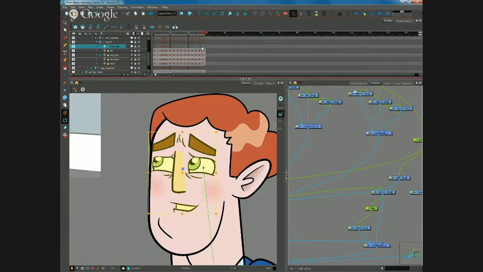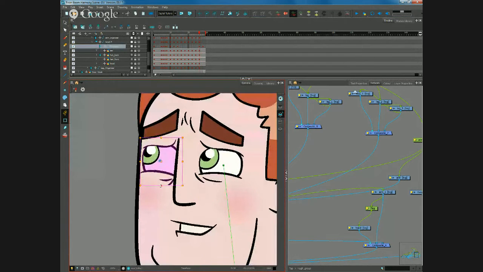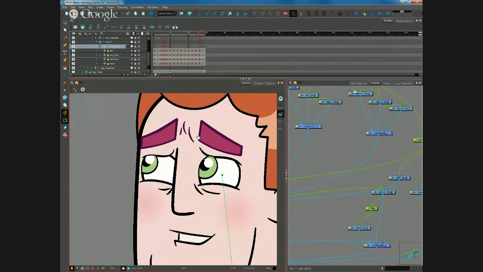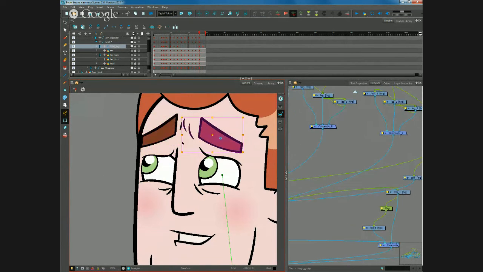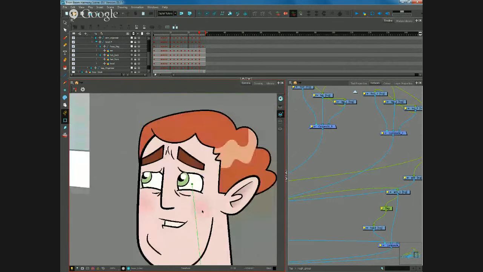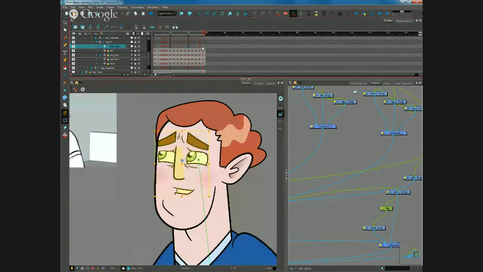So I'll just offset that by a couple of frames, copy it, paste it here, and then I'll overshoot it a bit. I'll do that by just straight up increasing the scale on my eyes. I'll have a little bit of squash. Take my brows, move them up a bit, overshoot them up, add a little bit of skew, just so it doesn't look too digitally tweened. Right, so there we've got my overshoot and my settle.